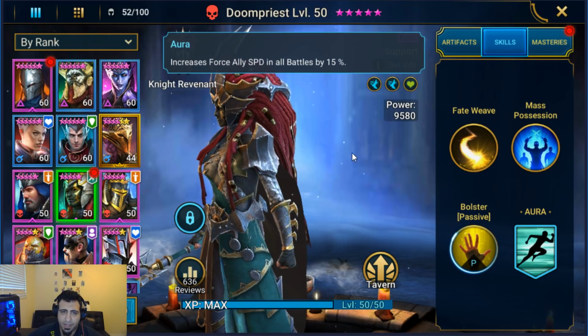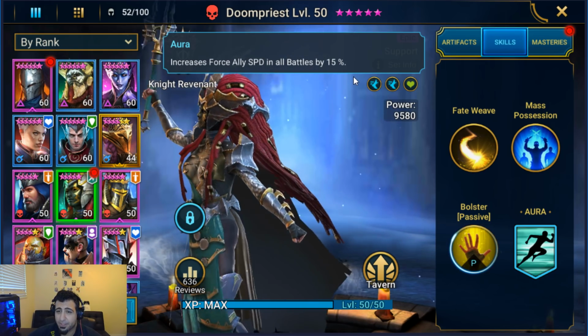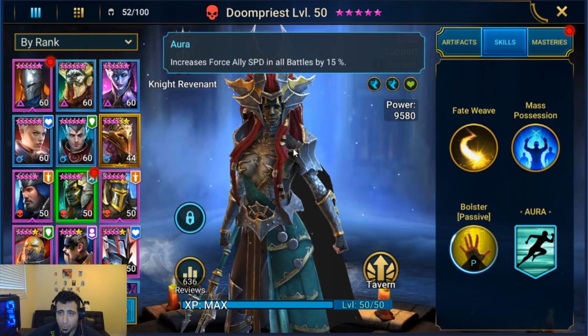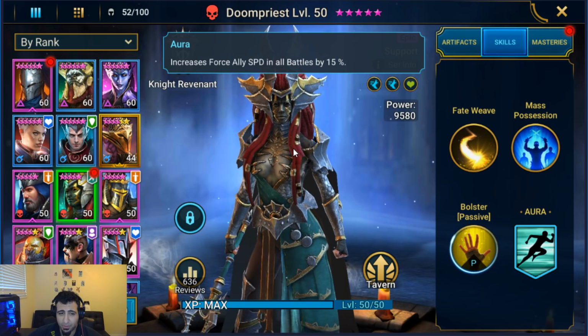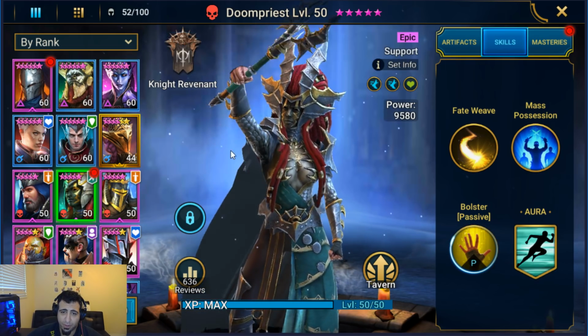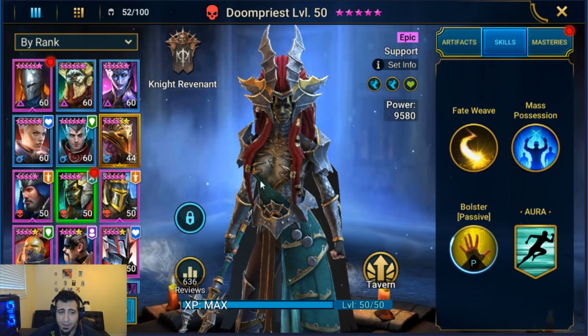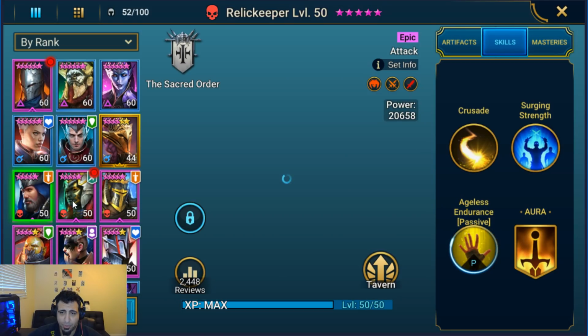And lastly is her Aura skill. It increases force ally speed in all battles by 15%. This is good if you use a lot of force characters in Clan Boss or Arena. Also, this is good with Relic Keeper. If you're new to the game and you manage to pull a Doompriest, and you can fuse Relic Keeper, she will make him faster.